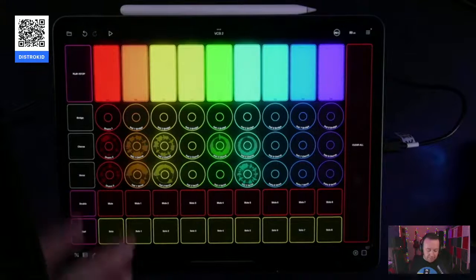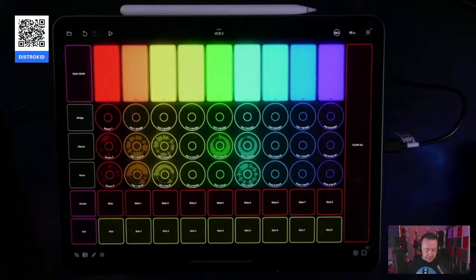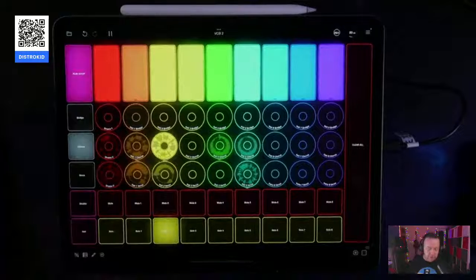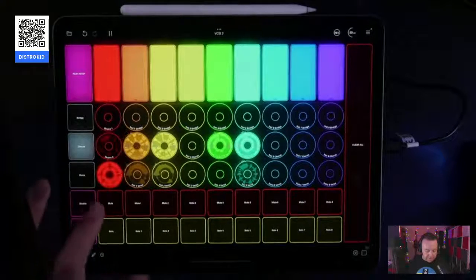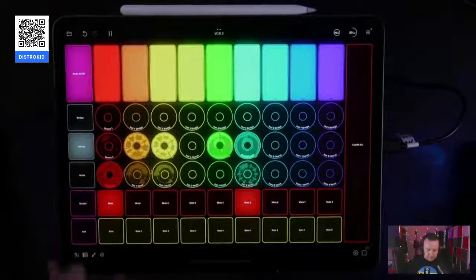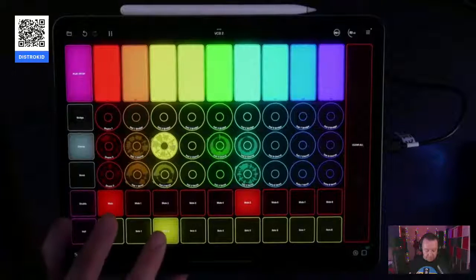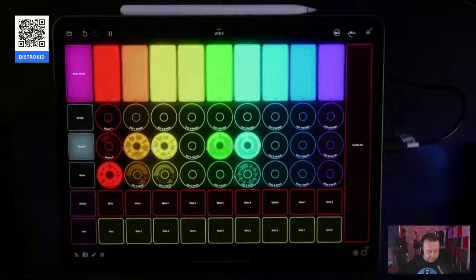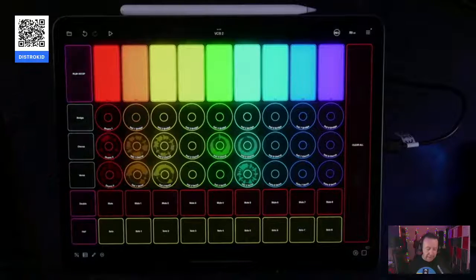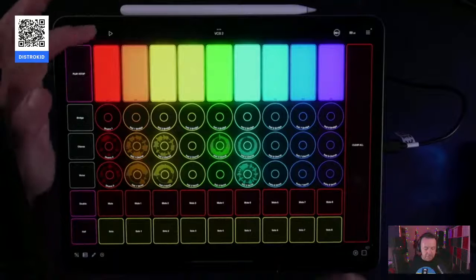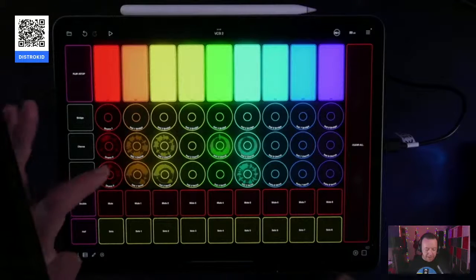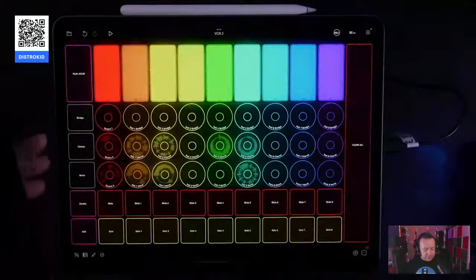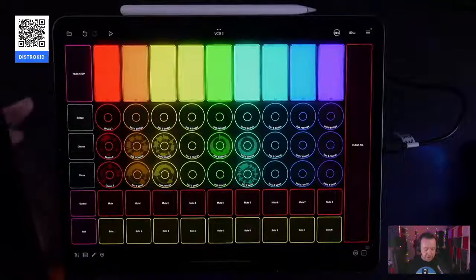Underneath each one, as I say, you've got a mute, and you've also got a solo. So we can actually play that again. And I can solo each one out, or I can mute. And when I solo and come back to mute, they stay muted. I can bring them back in. And I can stop them at any point. So you can stop, obviously, by hitting this button here, or if we tap the loop, it'll stop at the end of its revolution.